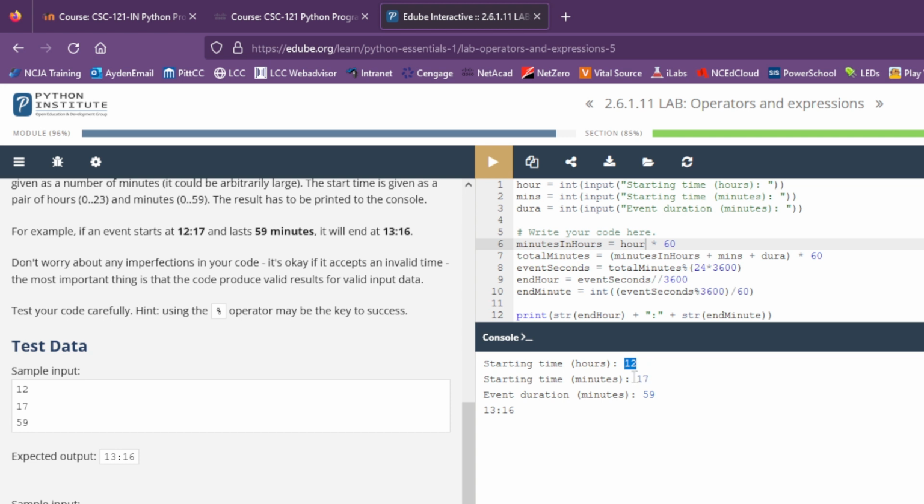So 23, oh, I gotta run it again. Clear the screen, run it again. 23, 58, and the duration of 642. Is that minutes? I guess it is. But that's the test data. It's over here on the side, and you'll see it when you get to your lab.